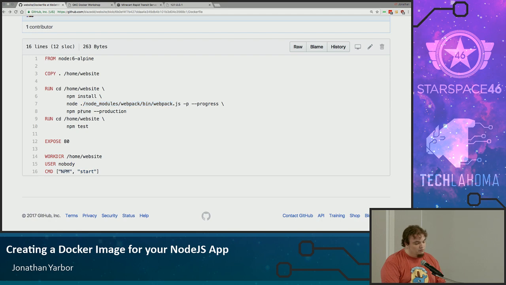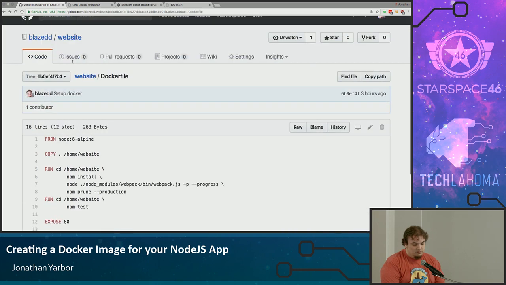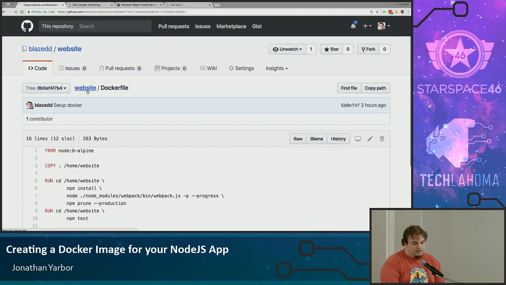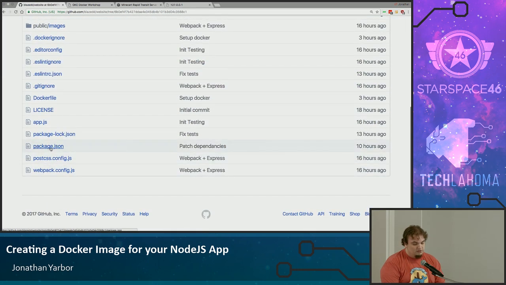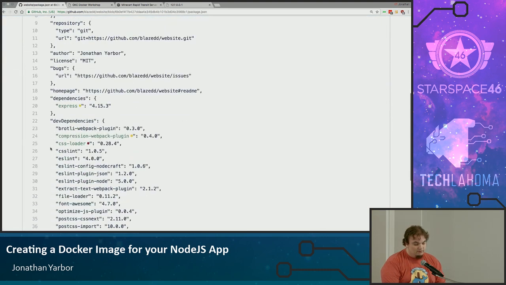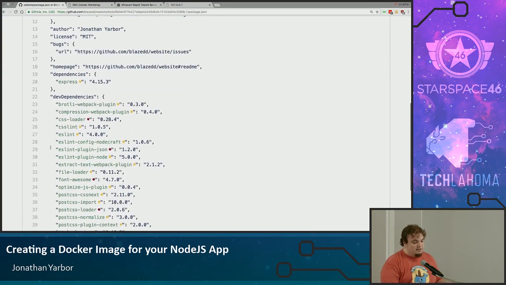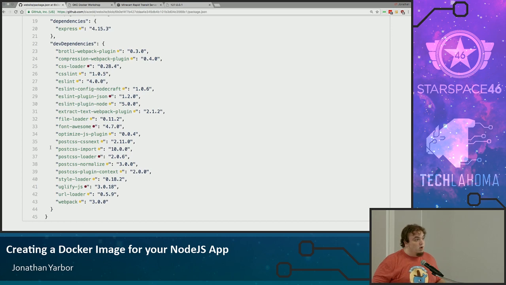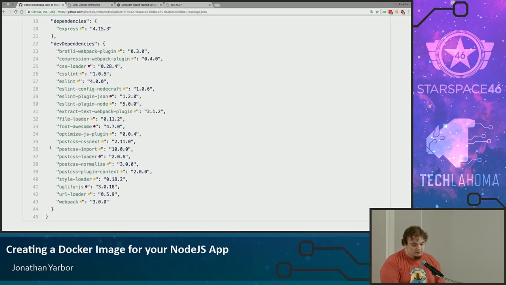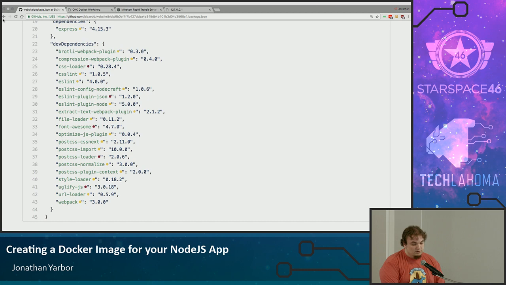And then we're going to prune, which is a way to get rid of all your dev dependencies. To give you some example, if I look at my package.json file here, I've got only one dependency being expressed, but my dev dependencies are all of my Webpack files, because I'm going to build them out and then push those to the server. I don't need them anymore afterwards. I'm going to actually just make those dev dependencies. So let's go back.